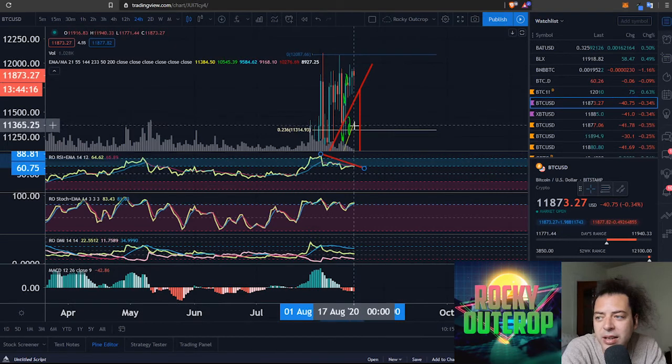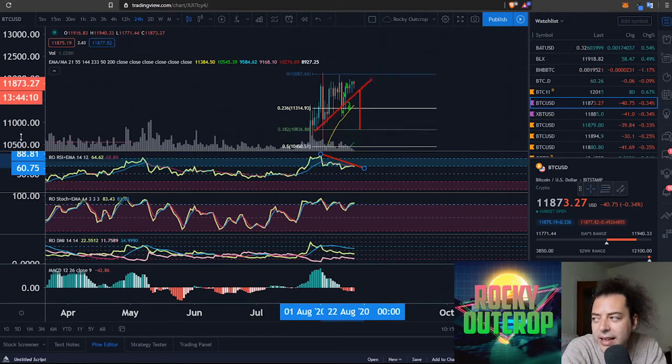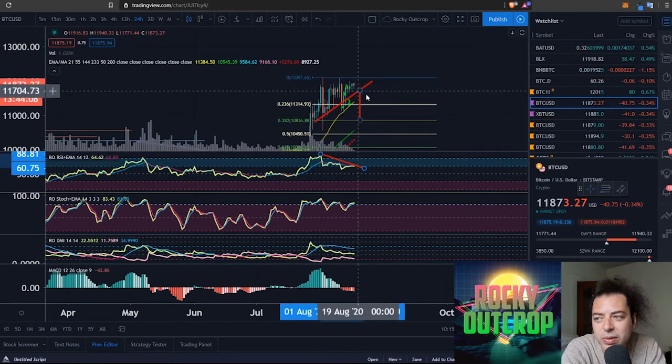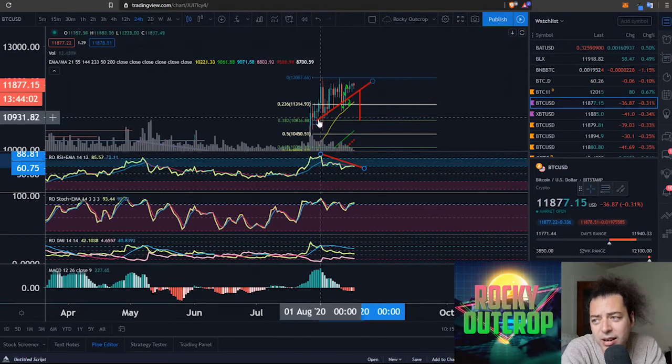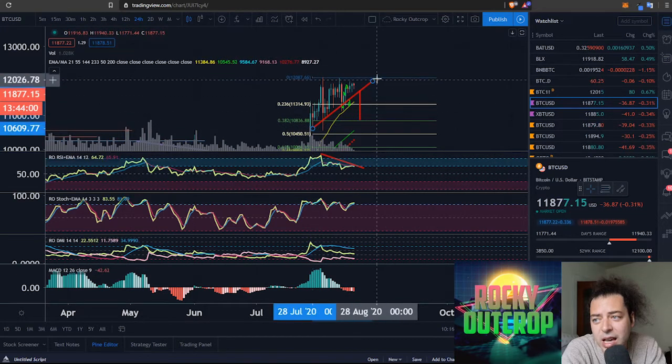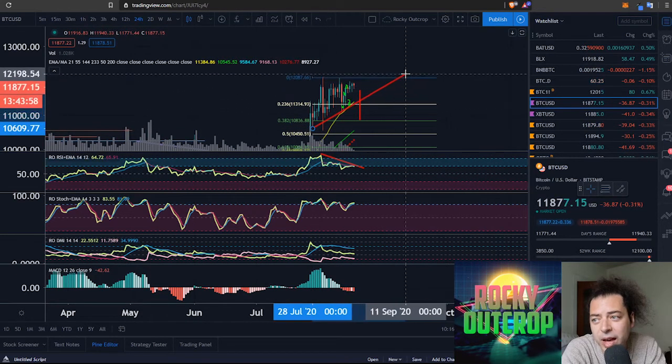Of course, again here the 21 EMA, if we do go down and visit it, is right in there at that 11,380 area. So there's plenty of reasons where you could see the prices pull back as far as this, even outside of the ascending triangle area, and consider it sort of fake out territory. There would be different ways that you'd look at this beyond that point, as well.